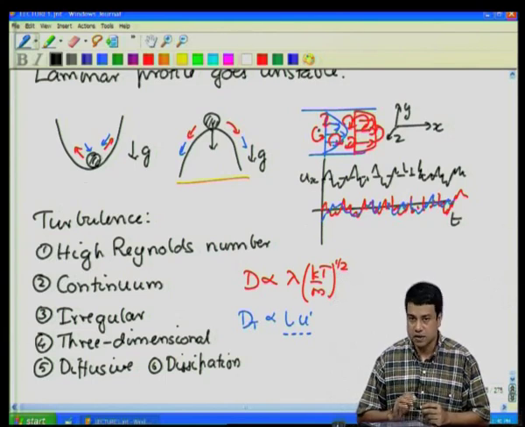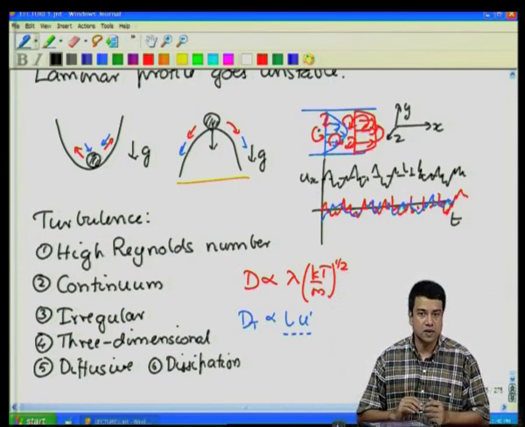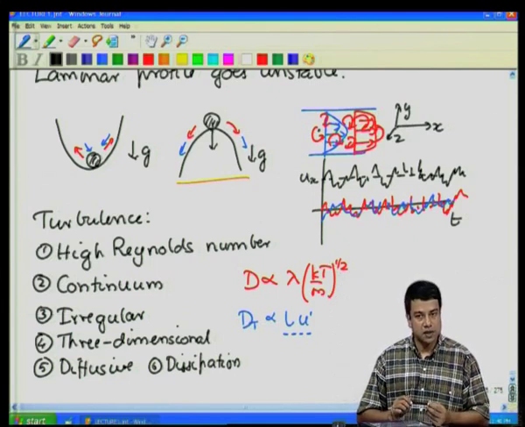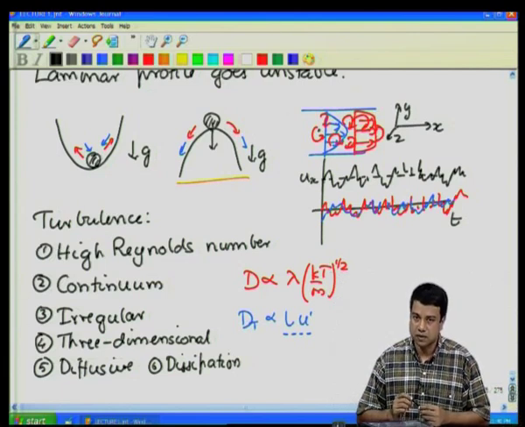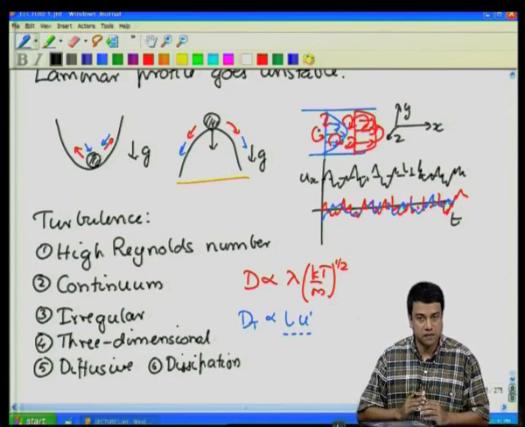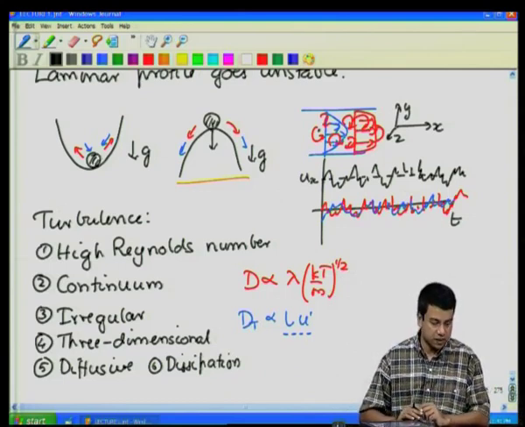Because of that, the wall shear stress also is large, and therefore, the pressure difference that is required is also much larger than that for the laminar flow. That much higher pressure difference also results in a much higher friction coefficient in a turbulent flow. So, that is the reason that, at the transition point, there is a jump from the laminar friction factor to the turbulent friction factor, which is much higher than 16 by Re.